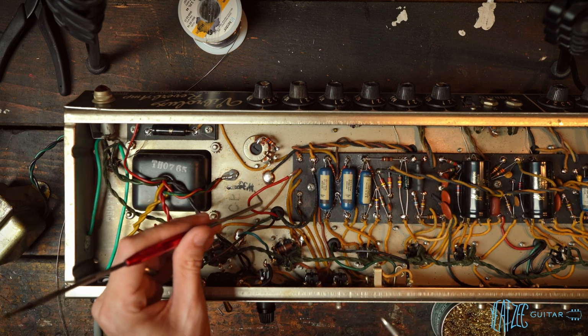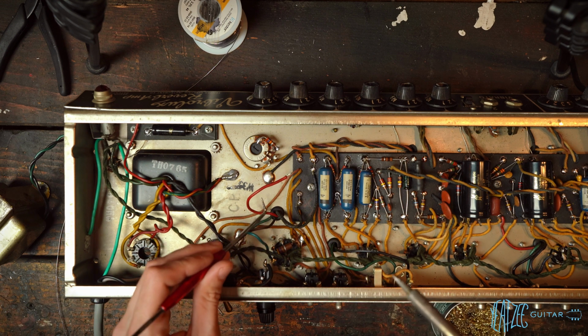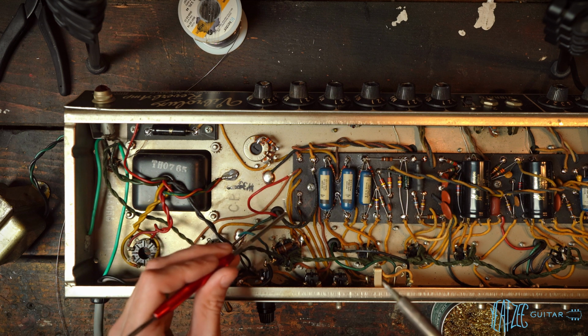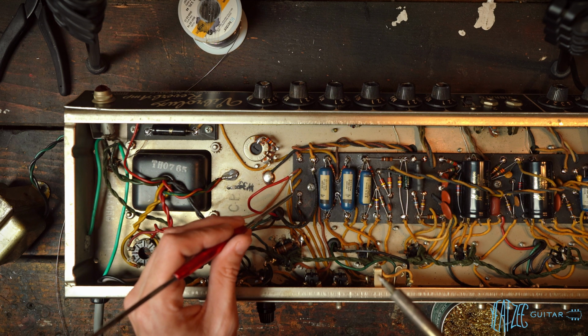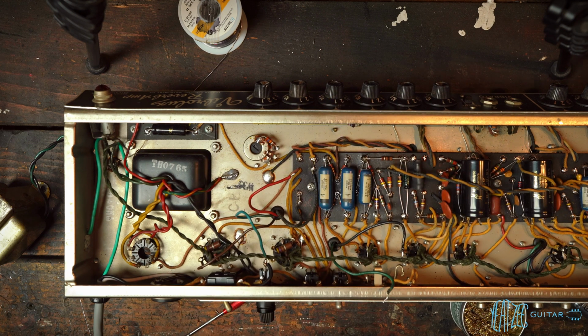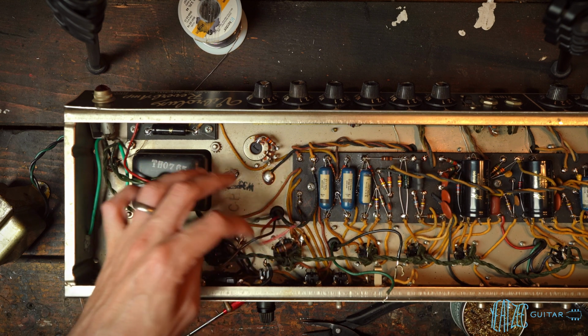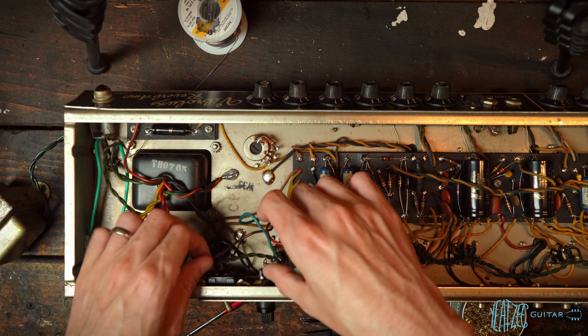This dental pick method is actually brilliant. I wish I would have thought of that before. It just makes it so easy to pull stuff out without mangling up the end of the wire here. Okay. Beautiful. Let's flip around and see if we can get these leads out easily.